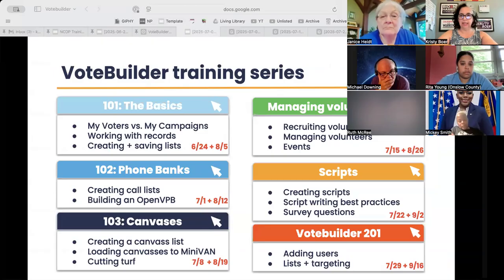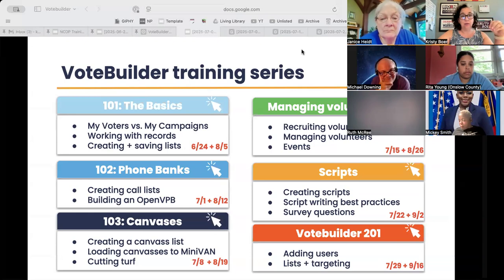And then this is the rest of the schedule of VoteBuilder trainings yet to come. This is the second time this year I've gone through this series of trainings, and there won't be a third time this year. I'm running out of calendar.